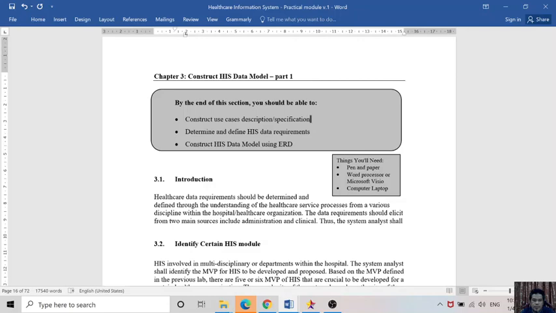So the software development lifecycle cannot move away. Any system that you want to develop, you must follow the systematic development life cycle or system development life cycle. We call it SDLC. But the innovation here, we are not following the waterfall.